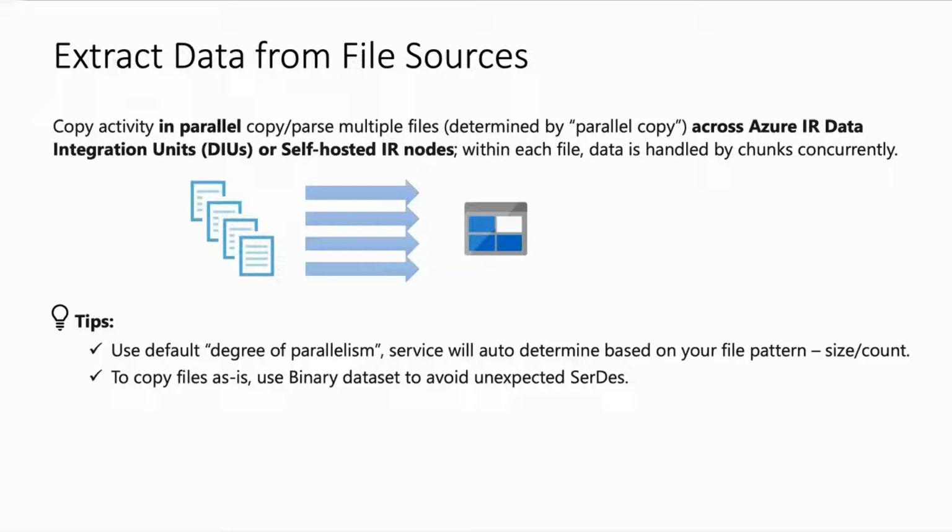In the case of DIUs, if you use 4 DIUs to read the data across 1,000 files, versus 16 DIUs, which is multiplied by 4, across the same number of files, you'll get 4 times better performance. And if you increase the DIUs 8 times by using 32 DIUs, it's going to increase performance by typically 8 times. So those are the performance gains and the best practices. We typically suggest you leave the DIU as auto, and if you're using self-hosted IRs, use as many nodes as you can, up to 4.